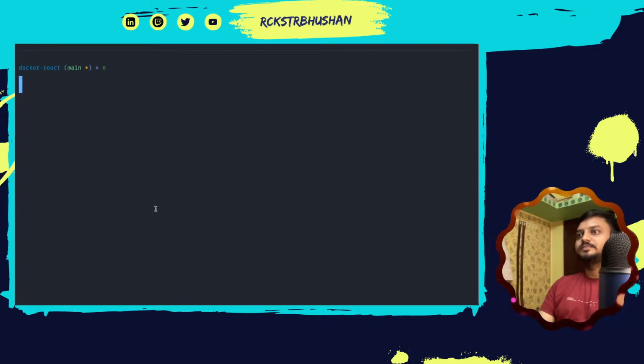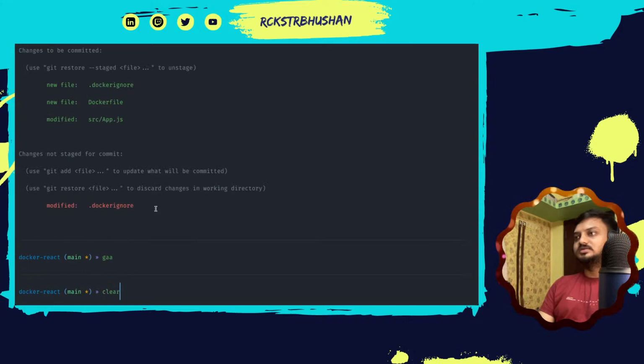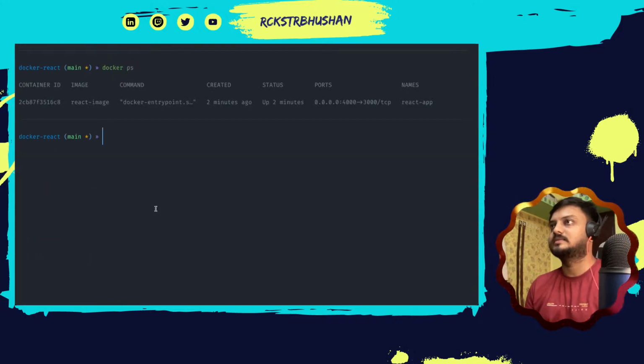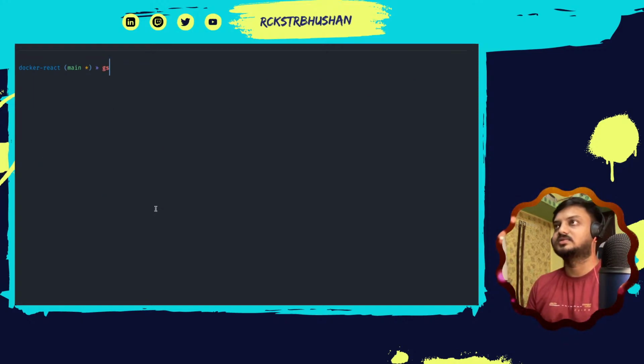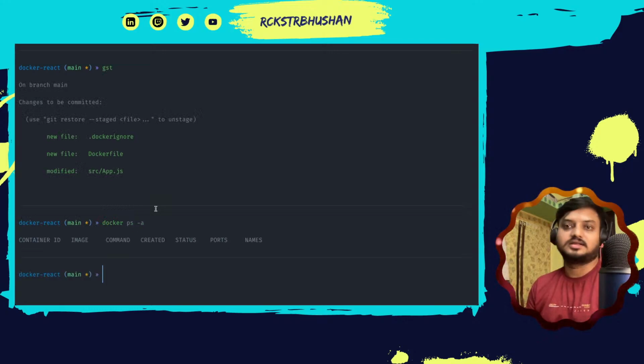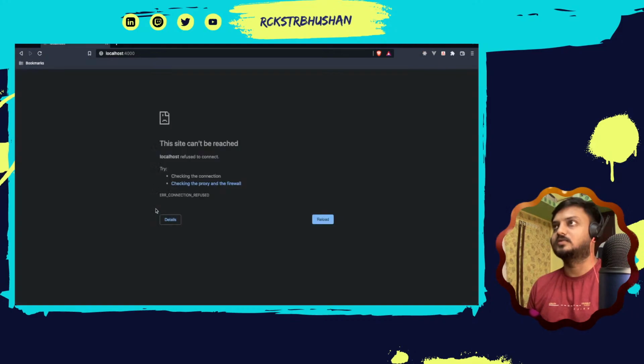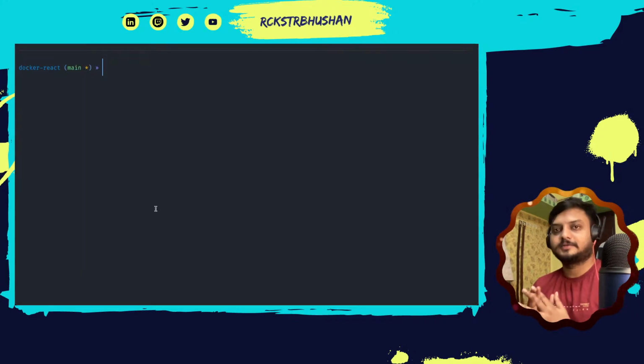So docker ignore is also added, so next time when we build the image, it will not be there. Let's do our small little trick, rm react app with -f flag. If we do it this way, docker ps -a, nothing is there. The container itself is removed and killed. And if I go here, refresh, nothing is happening there.